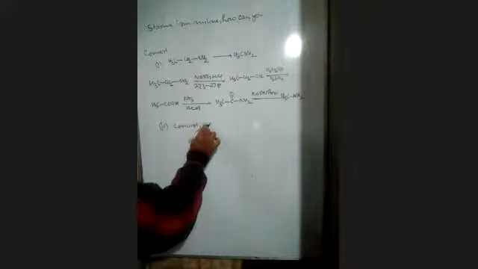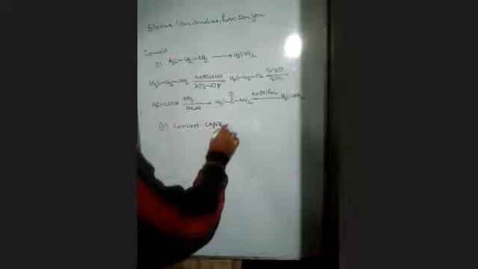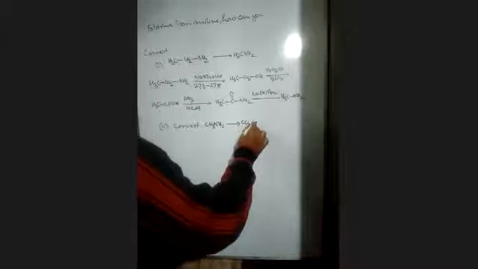Then convert CH3NH2 to CH3CH2NH2. I have to now introduce one carbon. Well, right now here, this HCl, 273 to 278 K. I know what I'll get here. I'll get here CH3OH.